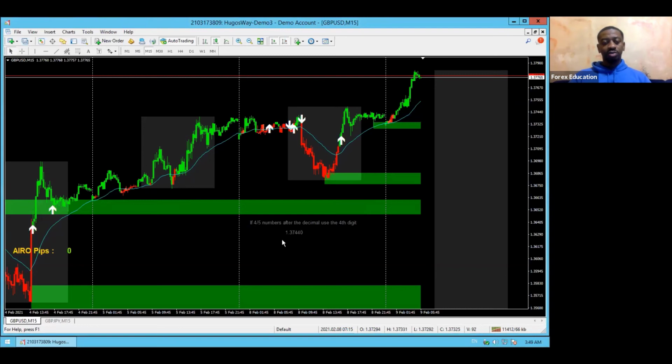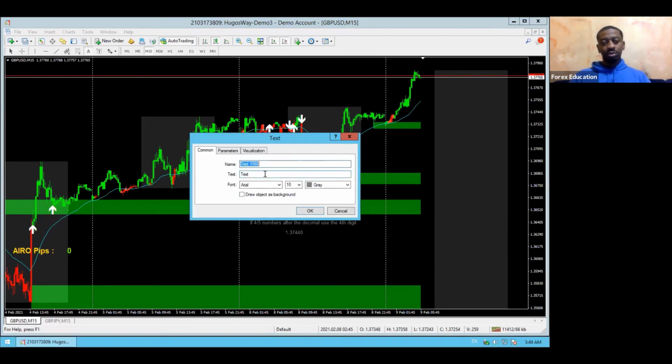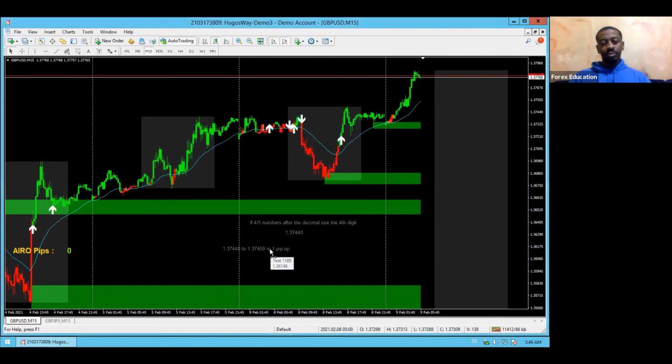5 numbers after the decimal place. So 1.37440 to 1.37450 is 1 pip up, because the 4th number is the pip.